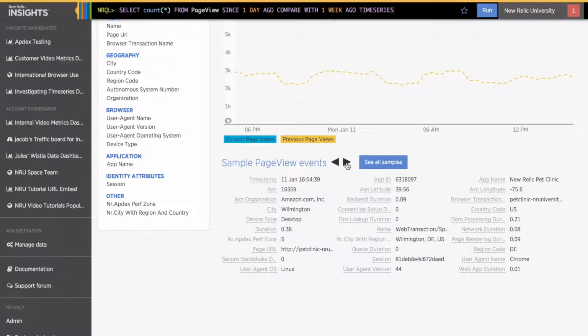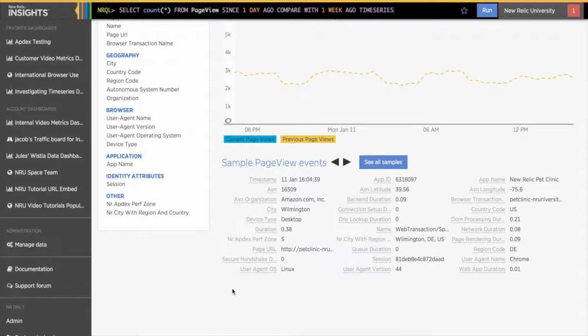I can click the left and right arrows to scroll through individual events and see how each attribute's values are recorded. In both the table and list view formats, I can hover over an attribute name to see the queryable attribute name format, rather than just the human-readable one. This is handy when I need to use these attributes in my queries, and I'm not sure of the exact query format off the top of my head.